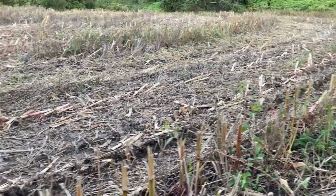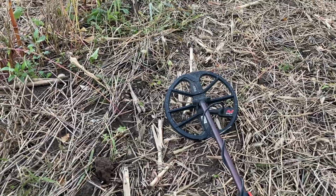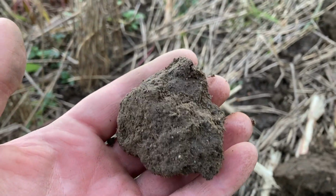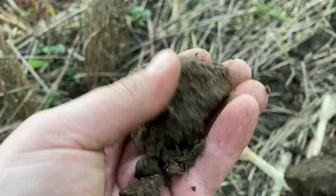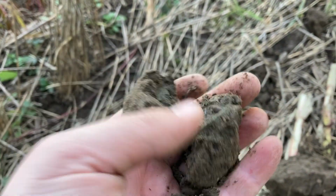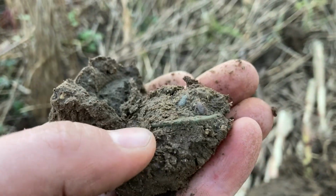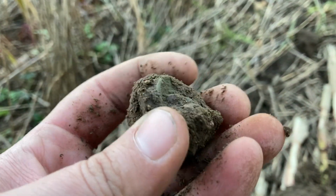Oh, please let this be good. Okay, so I got a really tight 24-25 out of the Equinox. I've narrowed it down to this teeny tiny clump. Well, it's not that small, but I figured we would break it apart together and see if it's a coin. Indeed. Come on. The suspense. I think I see an edge there. Oh, is that a button? No, that's a copper. Hell yeah. Oh my God, thank God. Thank God, it's been one of those days.